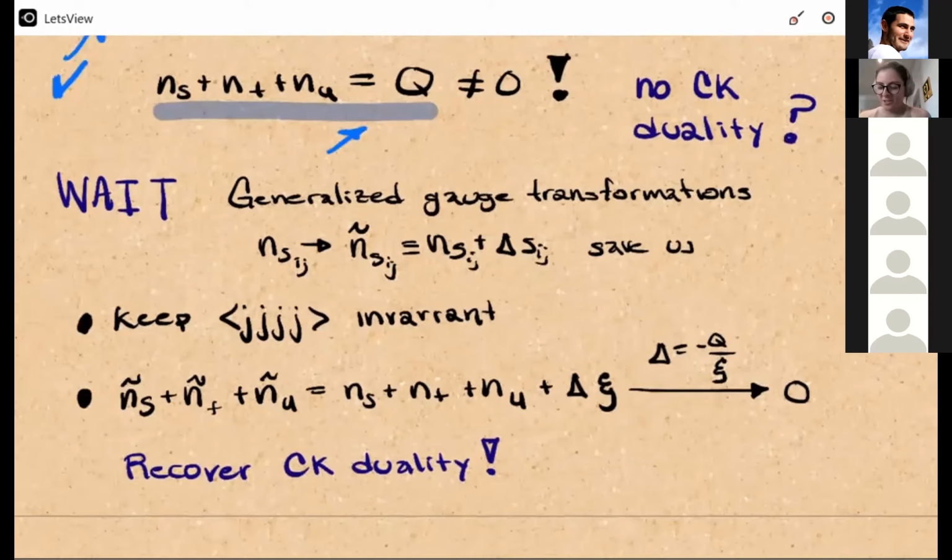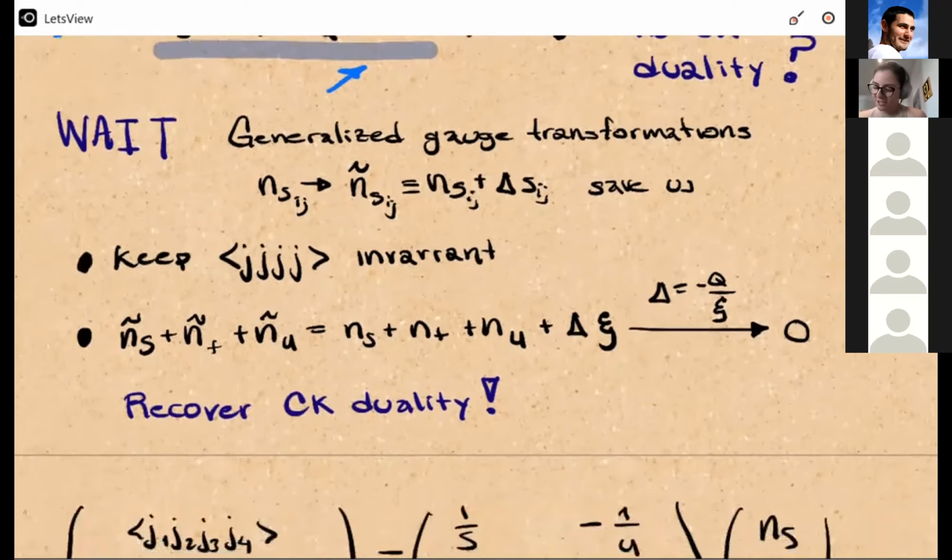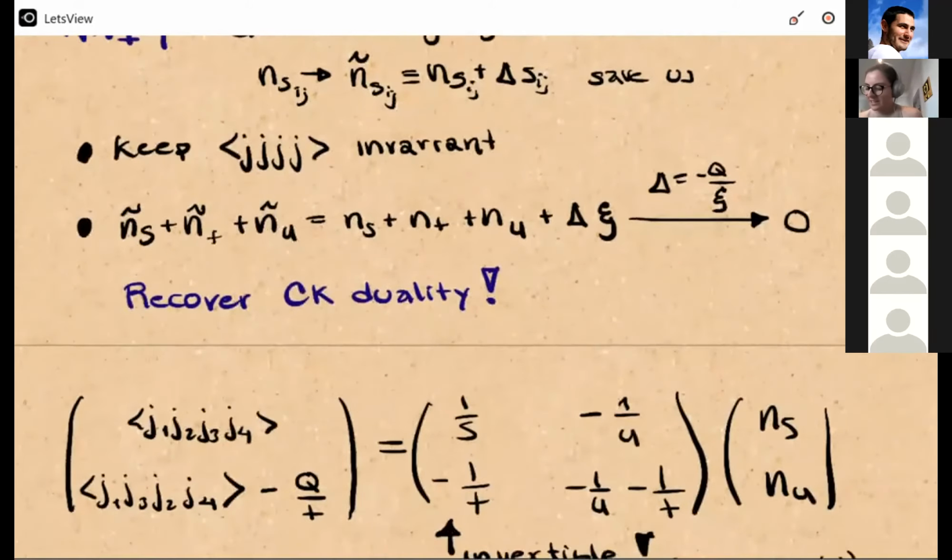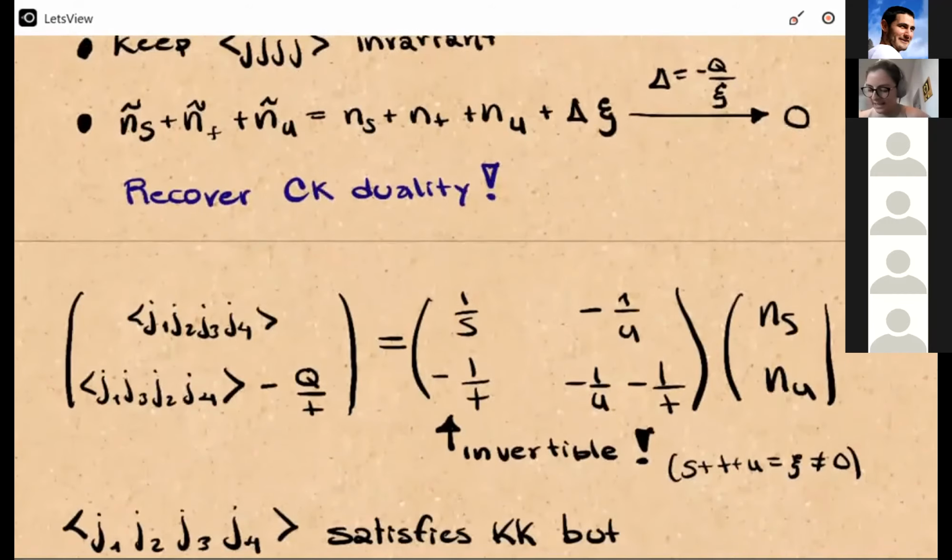But the fact that you can do this and you have this sort of imposed color kinematics duality doesn't tell you that you're going to have a correct double copy, and that's where the problems start. So let's just look at the same kind of matrix that I had before, but now for the correlators. If you remember, for the partial amplitudes, I had the partial amplitudes matrix, n_s and n_u, because now I have actually, well, in this case, I could make them have color kinematics duality.